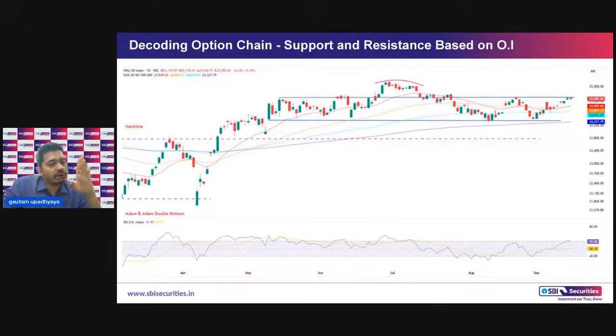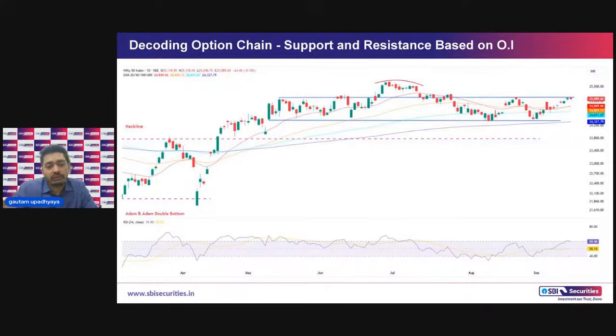So when you do call writing, it is the strike price that you are selecting to write plus the option premium. So suppose someone has sold a 25,200 call option at an option premium of 100. The place from where he will start panicking is not 25,200, but it is 25,300. You have to add the premium to the strike price that you sell. That is for a call option, because for a call option, the break even point is strike price plus premium. For a put option, it is strike price minus premium. So only if Nifty crosses around 25,300 levels, that time he will start panicking.